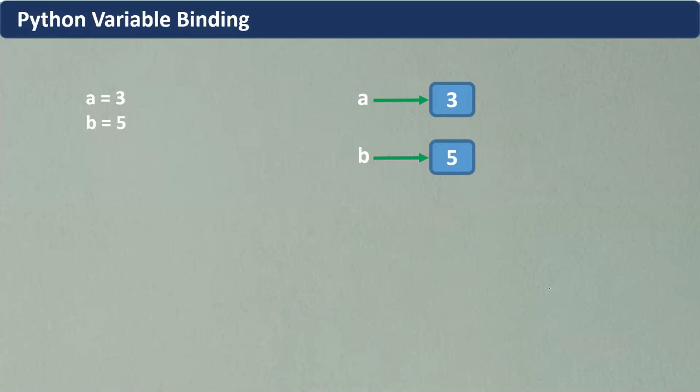Next, if you see what is going to happen, in the next step you reassign with some other value, a equal to 4. Earlier it is a equal to 3, now it is a equal to 4. So exactly try to understand what is going to happen in the system. Now 4 is another integer value. That means another integer object 4 is going to be created.